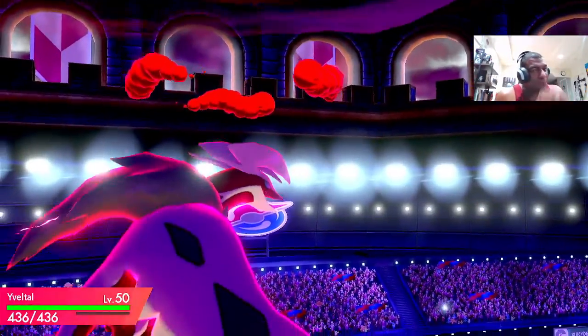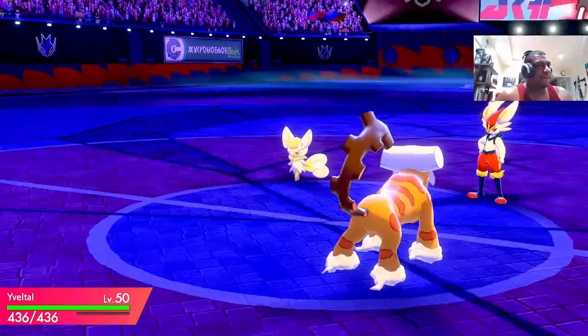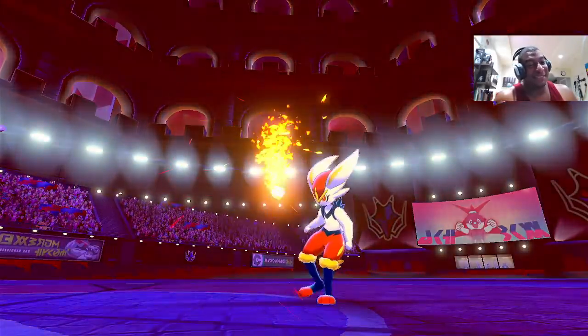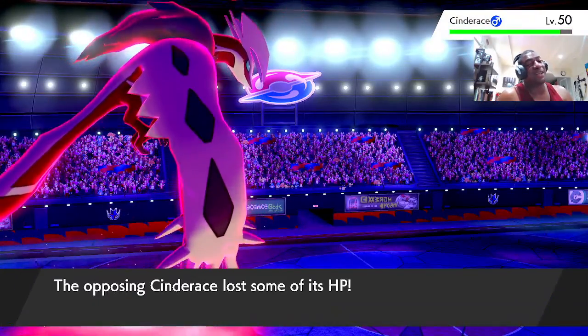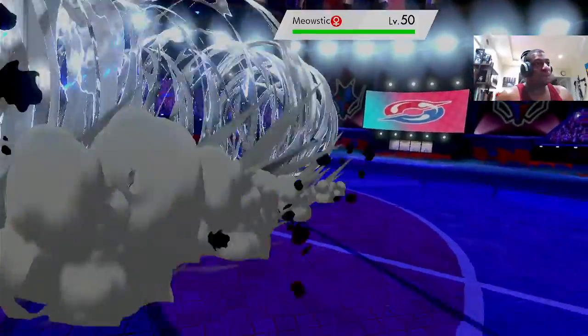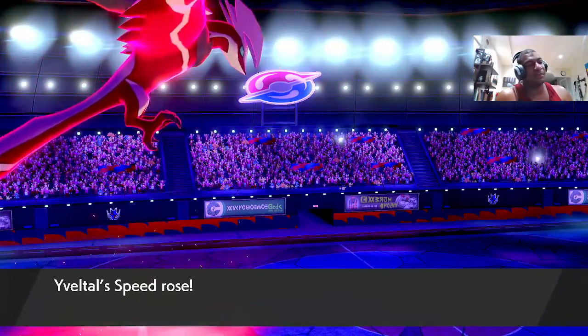So here we go. And I expect a fake out. Oh wow, he just scooped. Okay. I guess we see what happens. Alright, so there's the Pyro Ball. He was actually a Life Orb Cinderace. The Airstream comes out. It's the Meowstic. It's pretty bulky. I wonder what his Meowstic is gonna do.